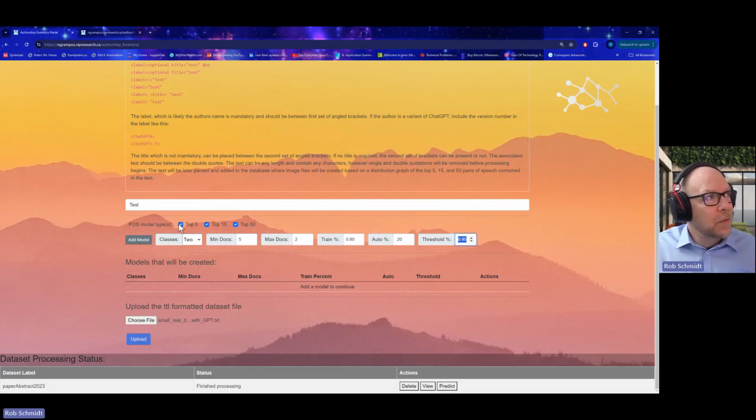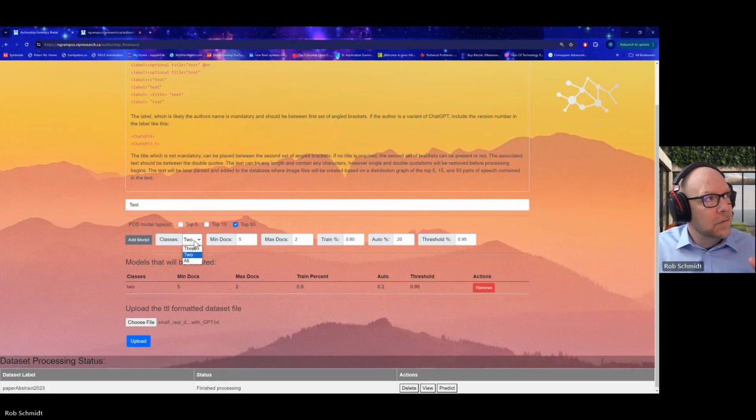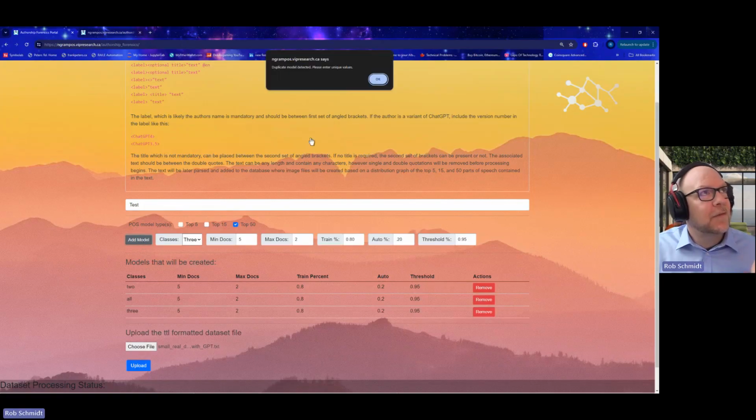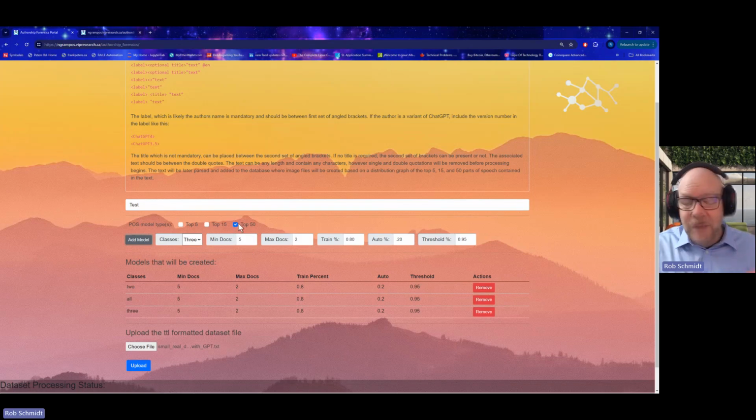Now, this will apply to all of the models that you've chosen. So if I just choose top 50 and I choose 3 models here, they have to be different, otherwise it's going to give me an error. If I try to select that again, it's just going to give me an error. That means it's going to create top 50 graphs. Top 50 is generally the go-to anyway. Creating all 3 can take a little bit longer. With top 50, you're going to get better results generally with your training. We kept the others here because it's kind of a legacy thing.